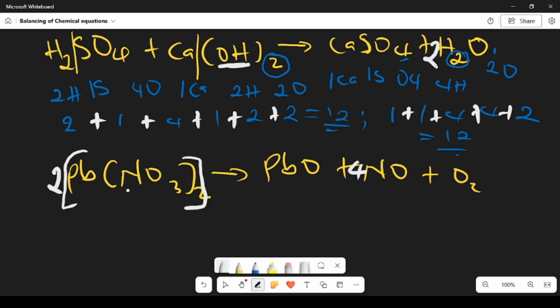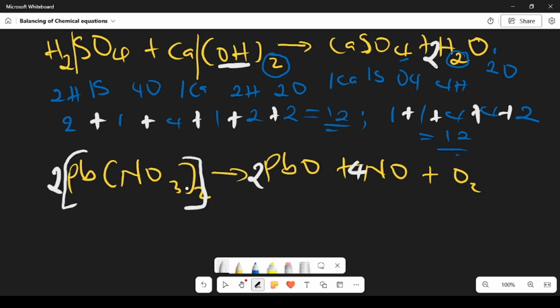All right, let's continue. So if you've reached this point, congratulations. The next thing to do is to balance the lead. So you come here and add 2. Once you add 2 here to lead at the product side, you've done justice to lead, and you've as well done justice to nitrogen. And if you've done justice to the 2 elements, it means you've as well indirectly done justice to oxygen, even directly. Yes. Because right now you have 2 times 3, which is 6 atoms of oxygen, multiplied by these 2. That will give you 12 atoms of oxygen.